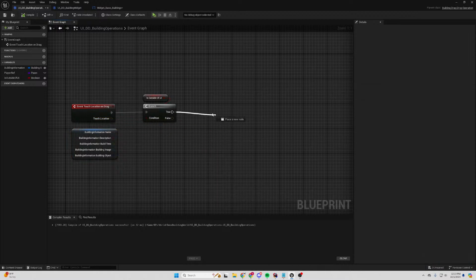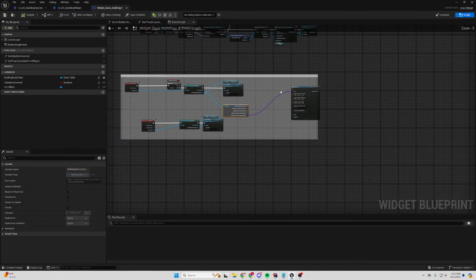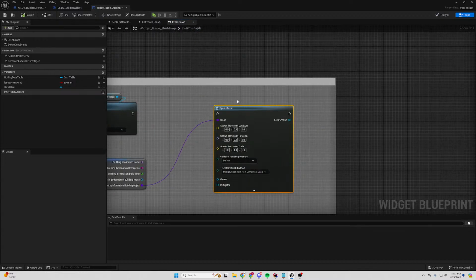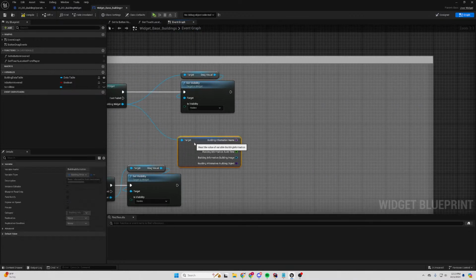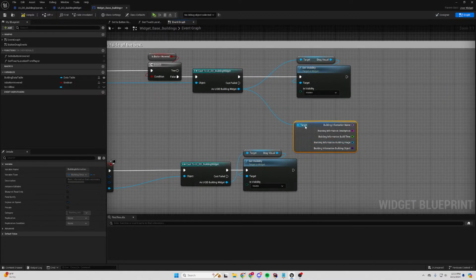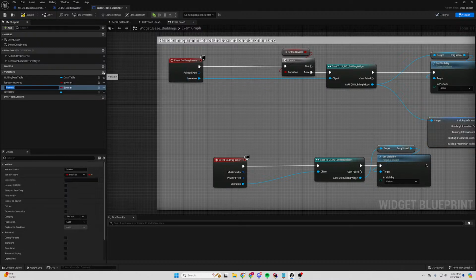If this is true, then we should call a function in here. I want to save this payload or this operation. Can I save it?